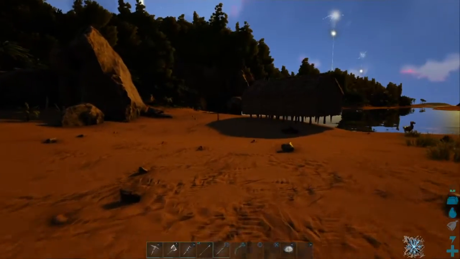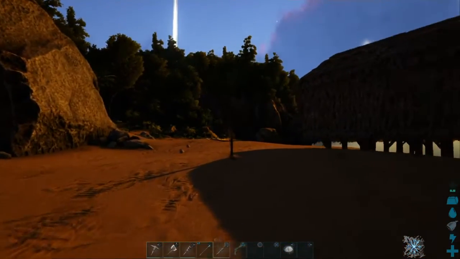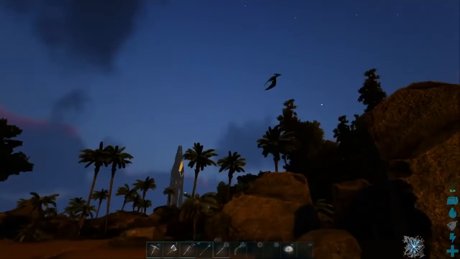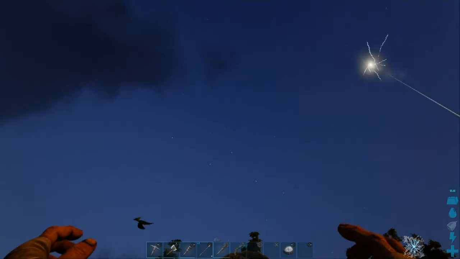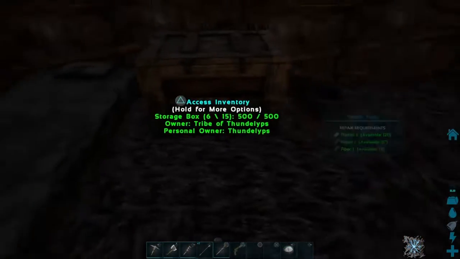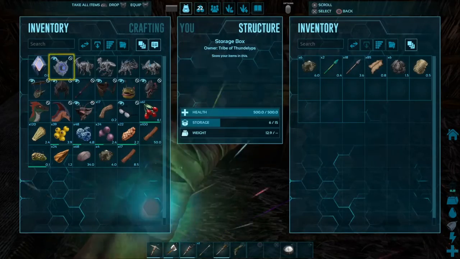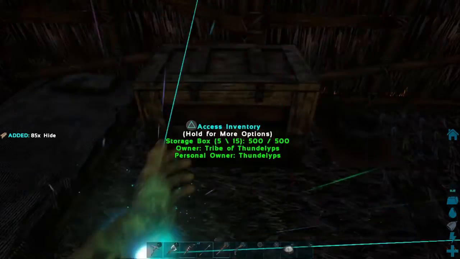Okay, we should be able to start making some stuff. I'm going to go back and get my hide back. And then we'll see what we can make. Didn't go out for any drops. Didn't want to risk anything. If you don't need to, why bother, right? We got lots of hide. Let's see what we can craft.